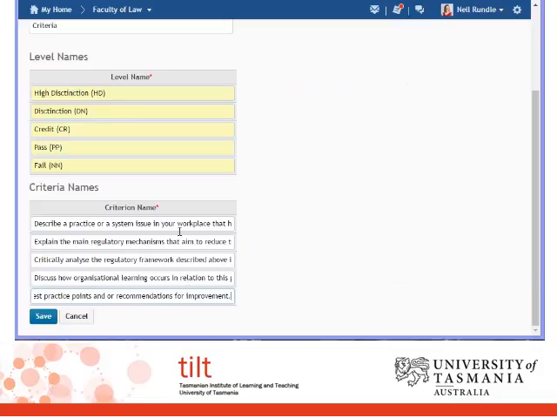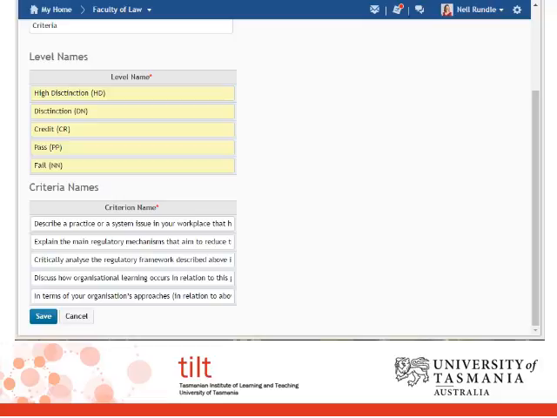Now, because this is a custom points rubric, and therefore each criteria has a different weighting, something that can be useful to do to help students with their understanding of what's expected of them is to actually put here in the criteria descriptor the weighting that is assigned for each of those. So I'm just adding those now at the end, so that the students have access to that information, and they can therefore use that information to assist them as they develop their work and respond to that.